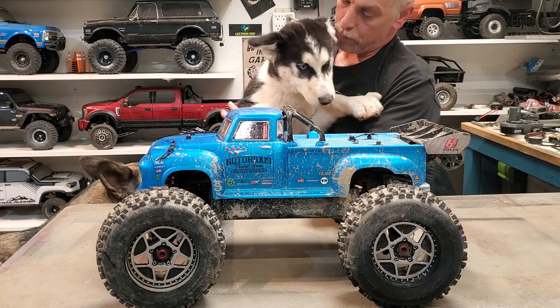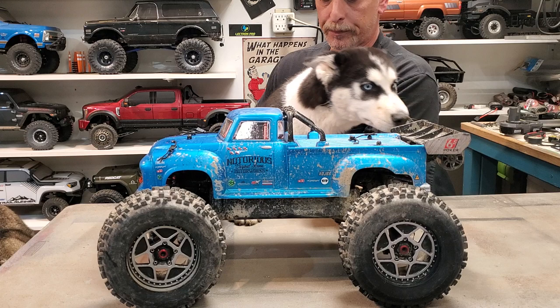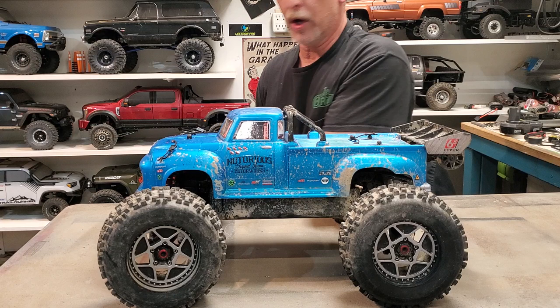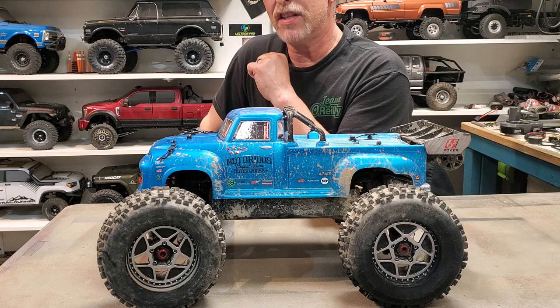He is a pain in the ass. He loves everything RC. Say hi to everyone — are you going to be shy? What do we got there? One of those RC trucks you like so much. Yowie, for anyone who doesn't know, is a Siberian Husky. Very lovable, great for the state of Alaska. My wife knew I always wanted one. He is a pain. You are going to hear him in the background from this day on because he's very opinionated.